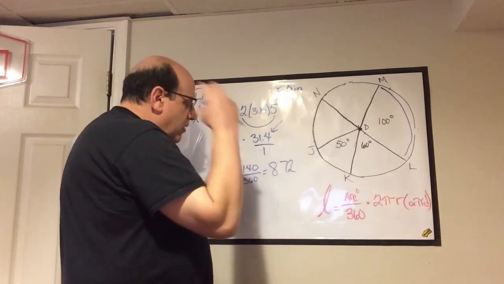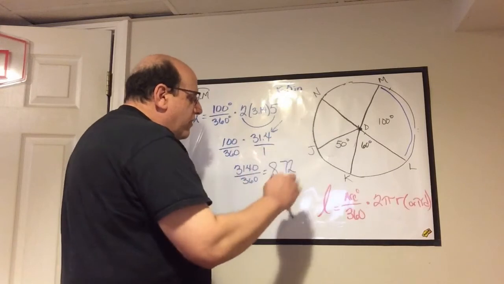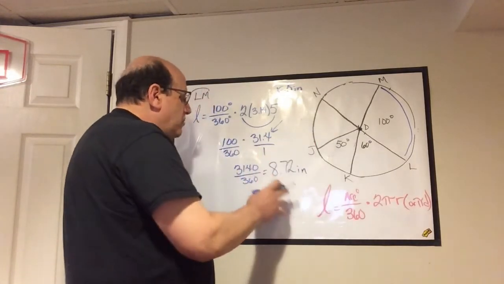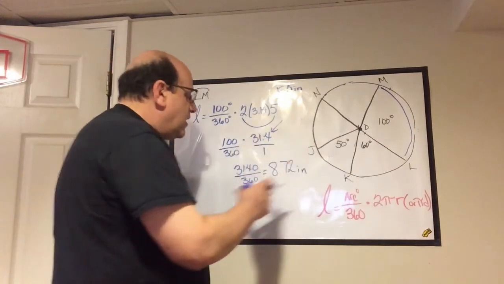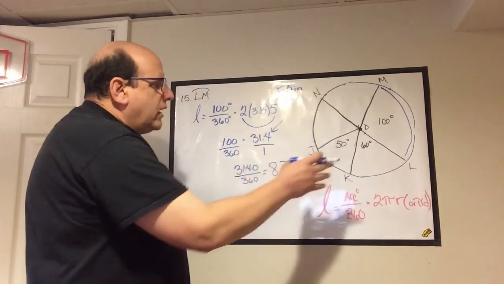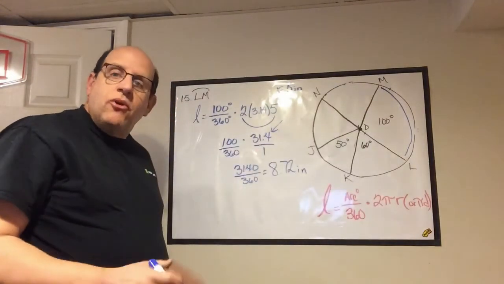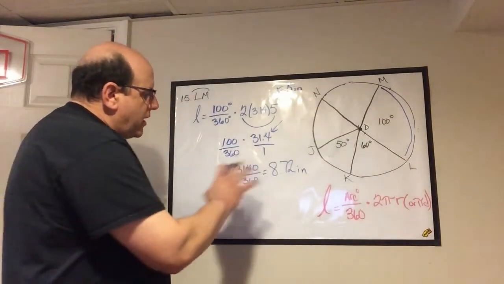Using our estimation and our brain, this seems like a very reasonable answer. If it comes out to be like 19 or 20, and you see that it's not even halfway around, and 20 is way too big, well then you can go back and see where you might have made a mistake.